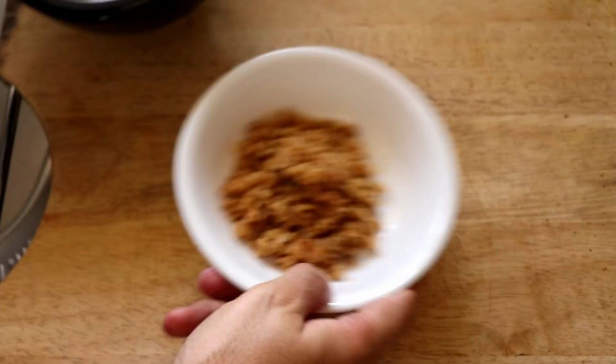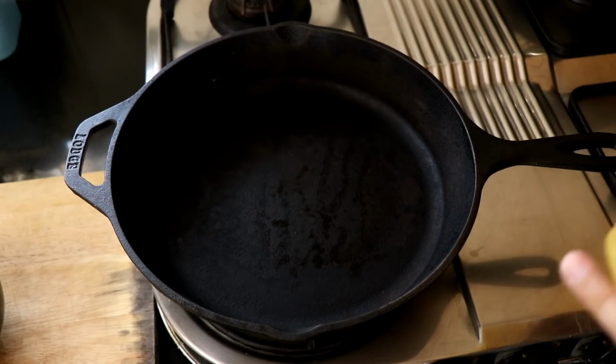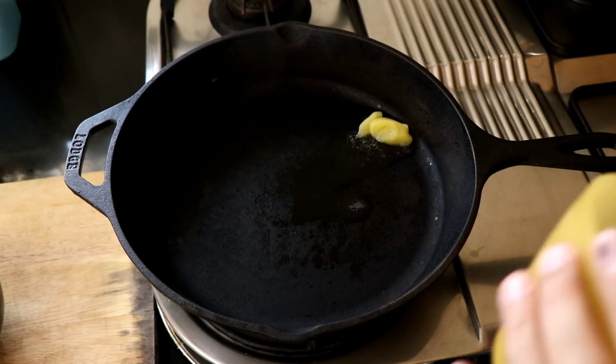These are going to be the crunchy elements of our salad. So once the beef is done marinating, it's time to cook it.